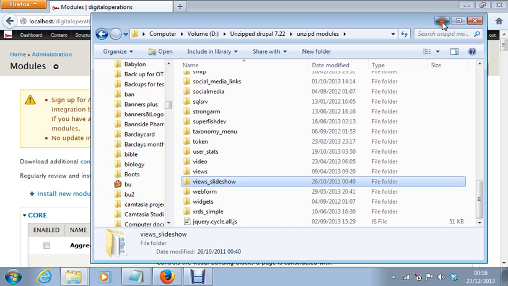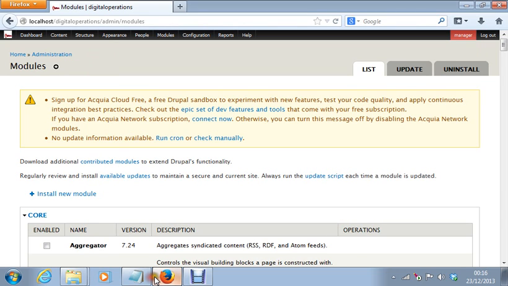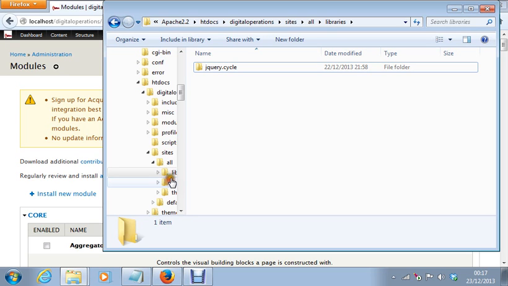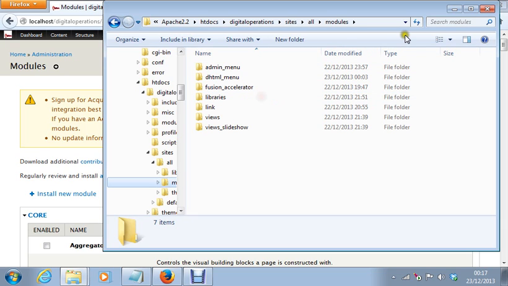So having put in the modules and the library plugin, let me tell you about libraries API. It's one of the modules also. Even though it's called libraries API, it is a module. You put it in the modules folder, and then you are done.